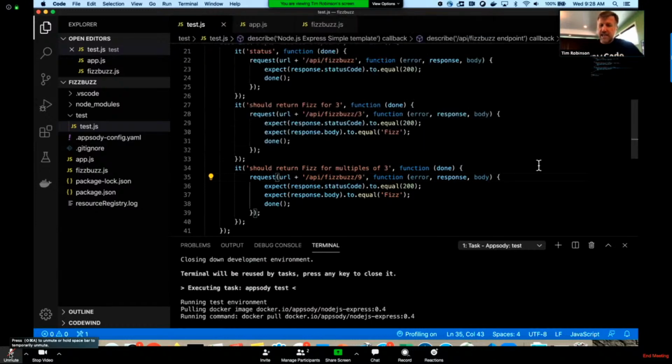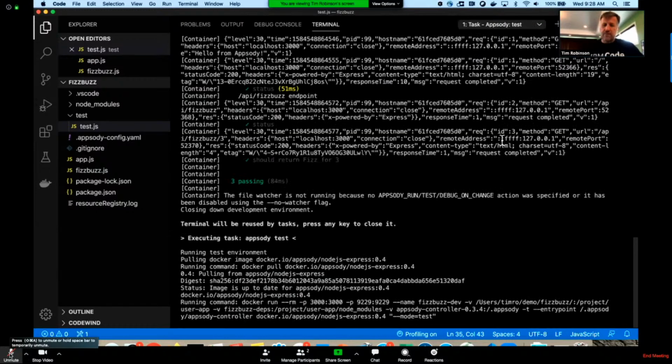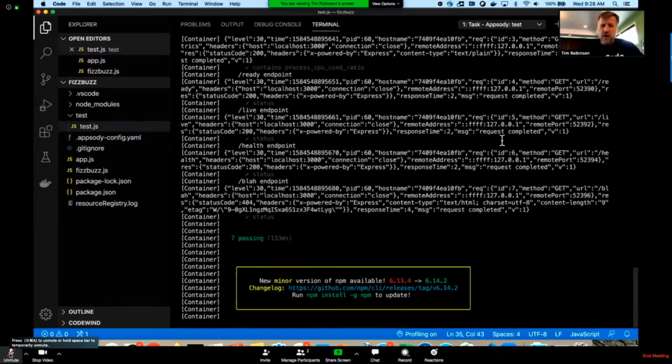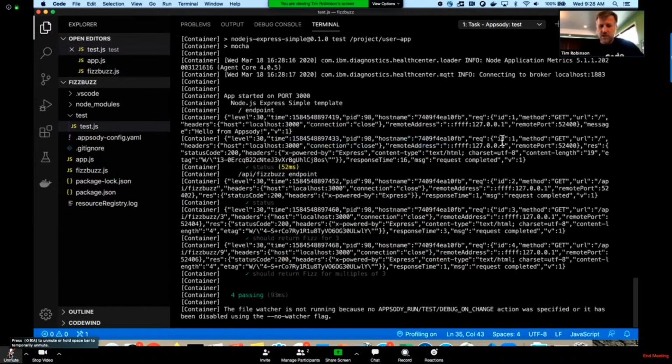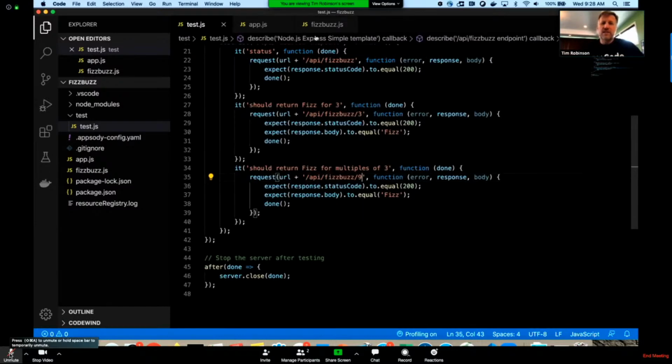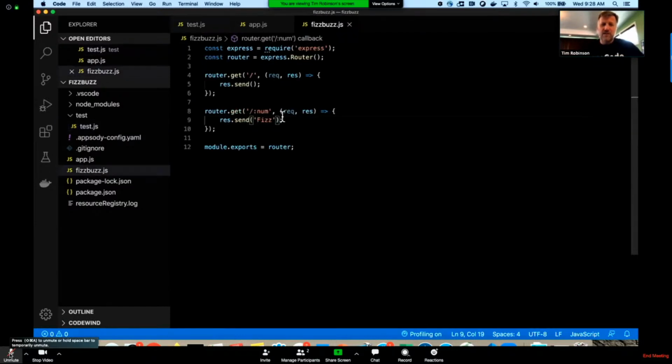So you can start to see here, we get into a little rhythm. I think about the functionality of my application, and I write a test for the functionality of the application, and then I run the test. Now look at this, it returns fizz, and it passed, right? So that was not necessarily the best test, right? Obviously this is going to pass because I'm returning fizz all the time.